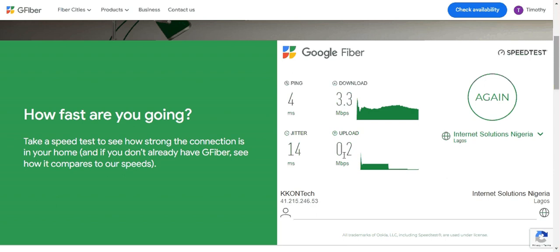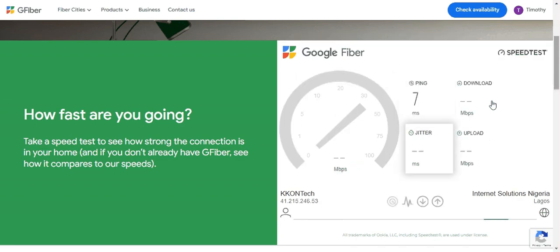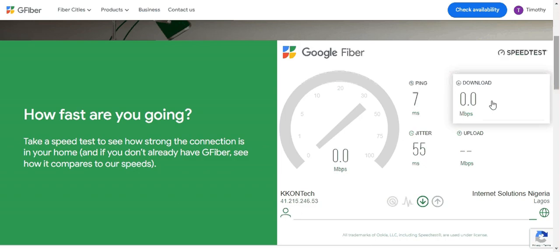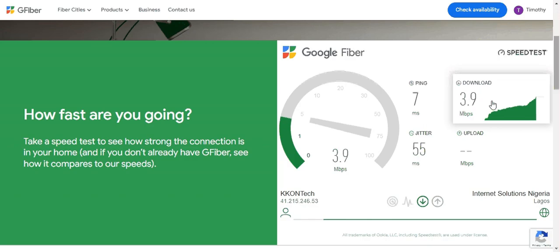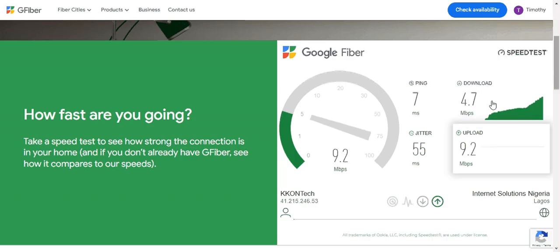So for you to be sure of the consistency of the performance of your internet connection, you probably want to do more than just once. So let's do another test and let's see if we'll be getting that level of performance like we got the first time, or anything close. Okay, the test is coming up again. Now the ping frequency. Okay, now we're even getting a better performance, right? So we can say that the first test was actually realistic.